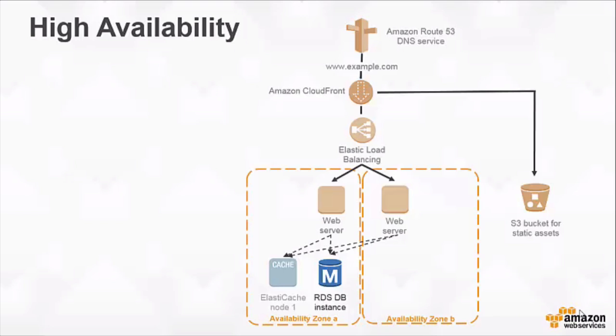For the database, assuming we are using RDS, we can enable the multi-AZ feature. The multi-AZ feature is going to launch a secondary node in a different availability zone. In an event of failure of the primary node, RDS is going to automatically fail over to the secondary instance, maintaining the host name so that you don't need to manually modify your application configuration.